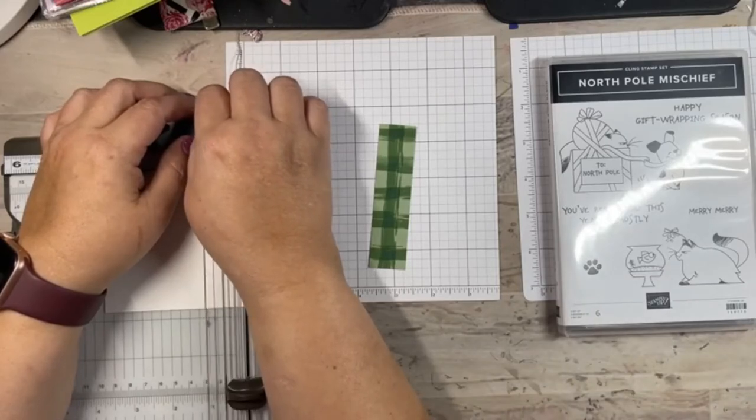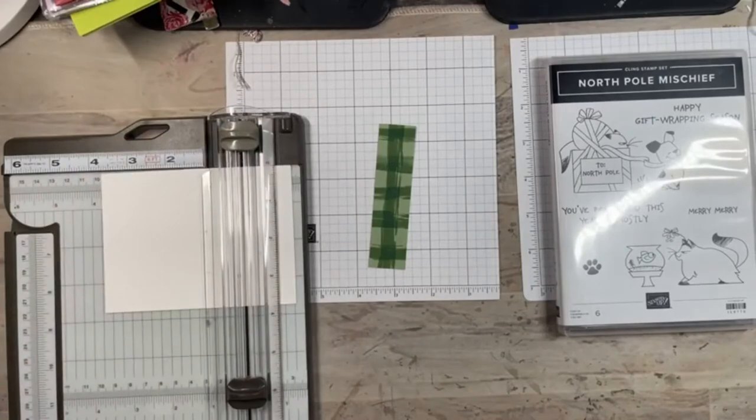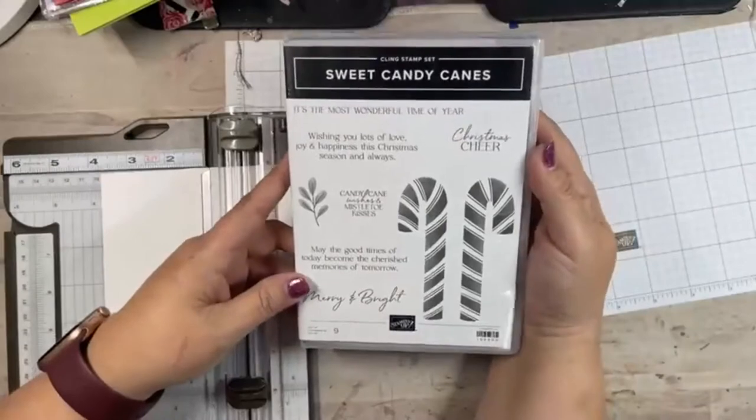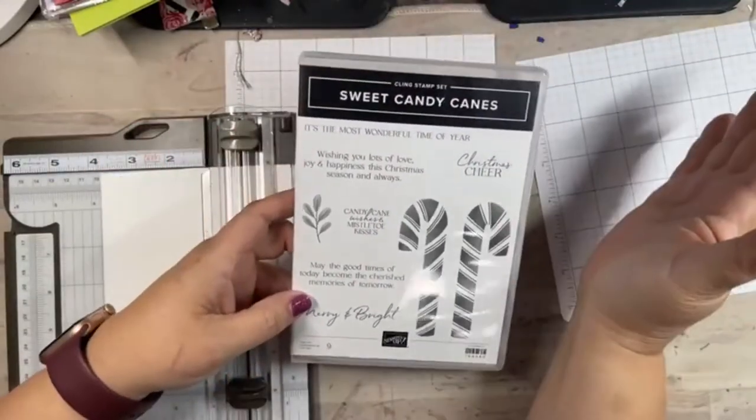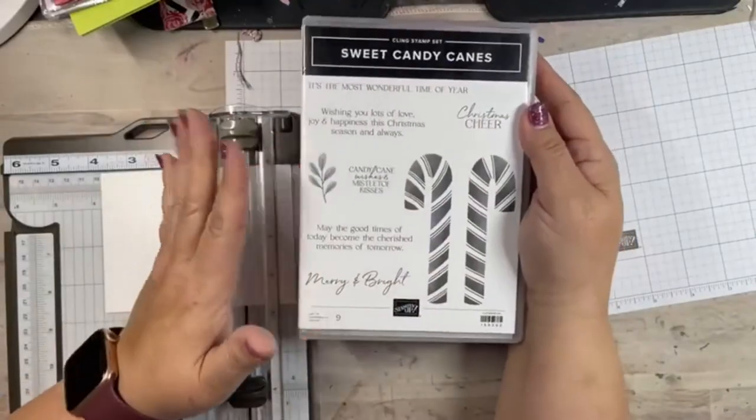Yes. Then you can keep crafting. You're not limited. We can show stuff because now we're allowed. That's right, because we have it right here. So we're going to show you what we're talking about so it doesn't sound like we're talking all cryptic and backwards. Yes, we kind of are. So, like, here we go. Sweet candy canes. It also has a set of dies. It's also a mega sweet. So there's two stamps, that's two dies, but we're focusing on this one and the dies.